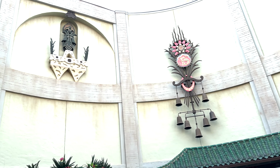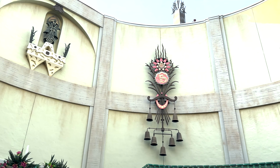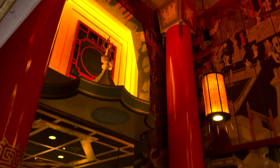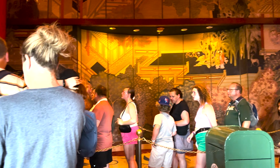A lot of sweet pieces in here too. I haven't been to the actual theater out in California. I wonder if these are the same pieces they have there. I imagine maybe in 1989 they were, but I don't know if they've updated or what. But it's pretty cool. I am still glad they kept the inside and the entrance pretty much the same as the Great Movie Ride, with the exception of the area over there, but it's nice still seeing this intact. I like seeing areas of the park where you can still kind of get the same feeling that you had back in the day. This is the kind of stuff that pisses me off, though. People drawing on the walls and stuff like that. Come on, dude. What are you doing?